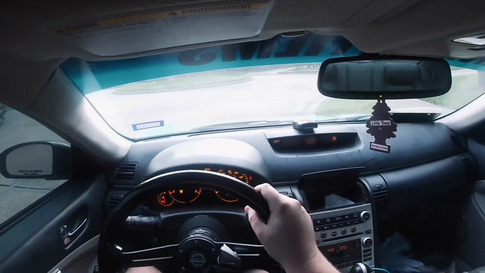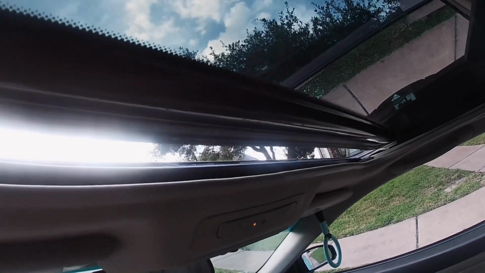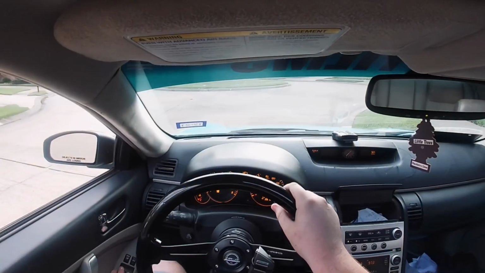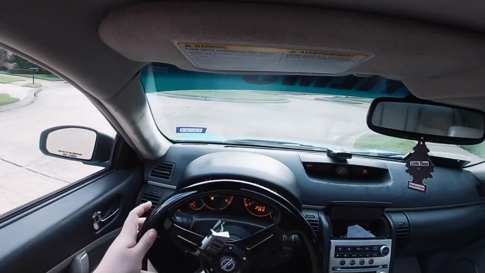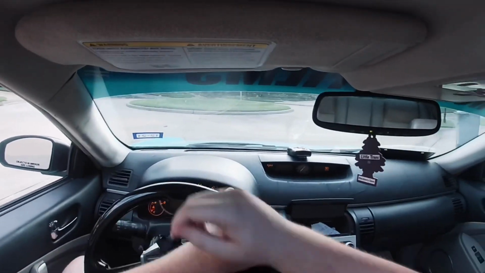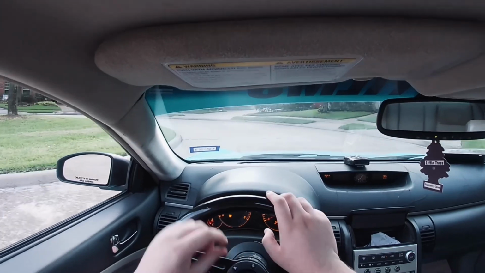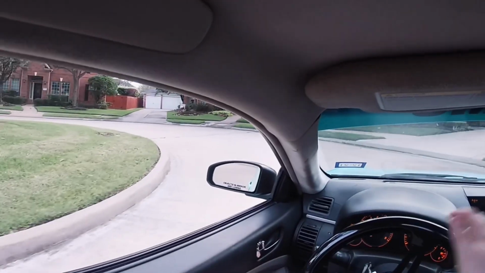Roll down the windows, open the sunroof just cause. All right, let's get started. So I'm gonna do some pulls and stuff for you guys. Accelerations from stoplights, stuff like that. Shoot some flames. There's a little underpass under a highway that's nearby that I'm gonna take you guys under, and it should be pretty fun, so enjoy the video.